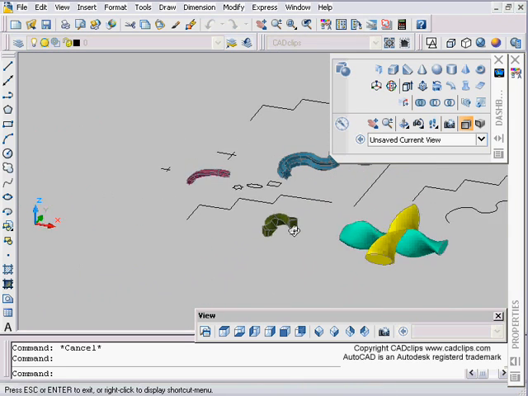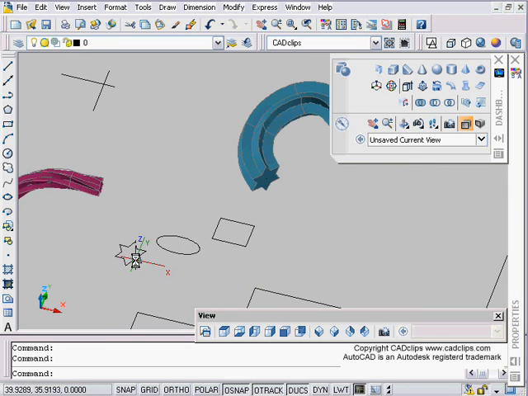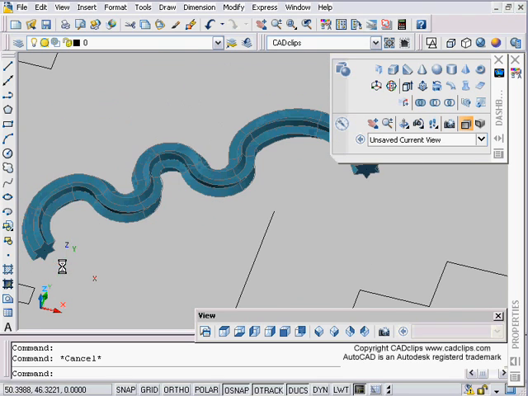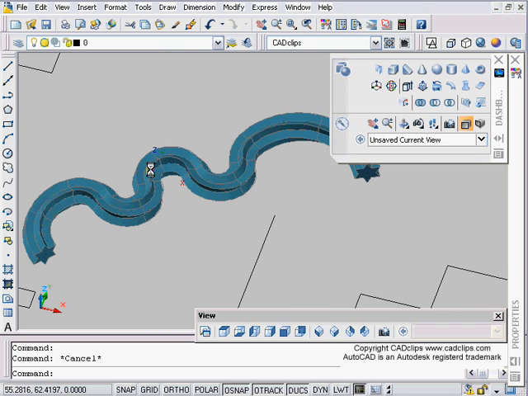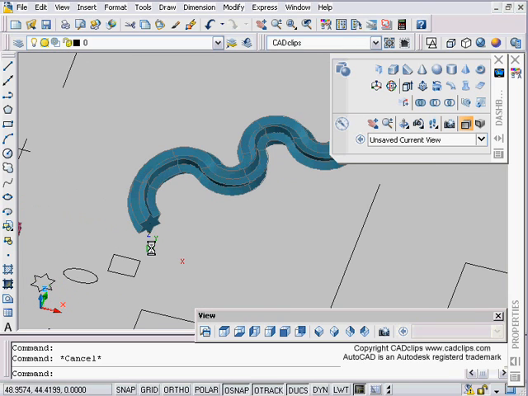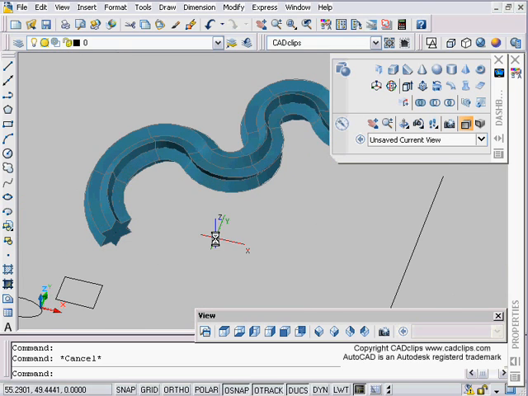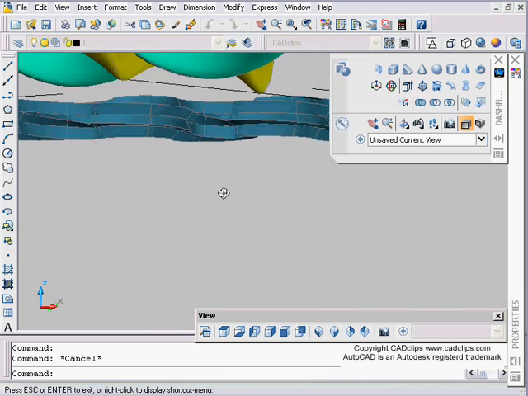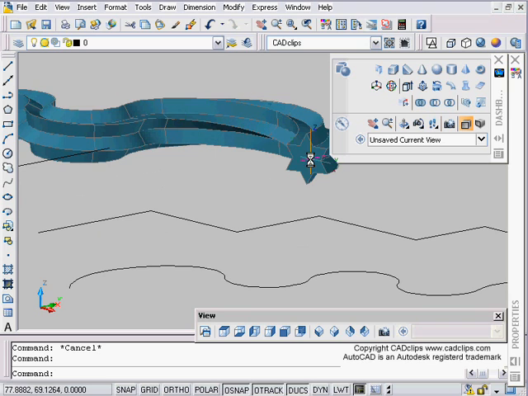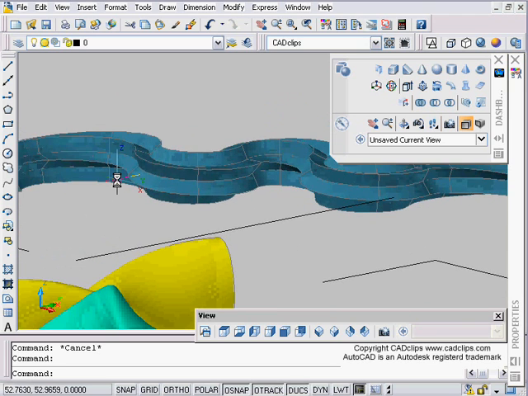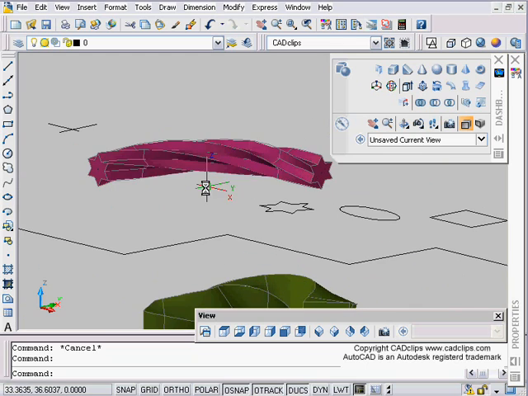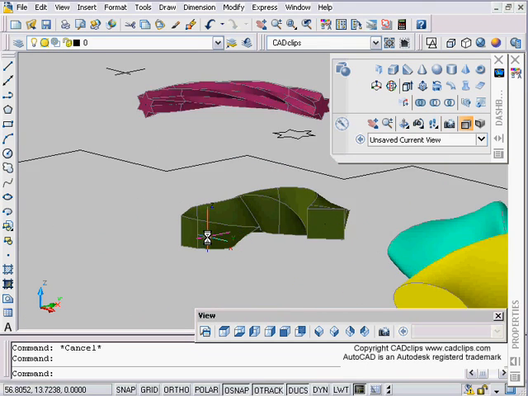Here's another example before we get started, where I've taken a shape like a star, just a polyline. Then I've taken another polyline that has been fit curved, and I take that star and sweep it around there, and in this case I think I also gave it a slight twist as well. I think a 30-degree twist from start to end, so from start to finish it'll twist that amount. Same type of thing over here.